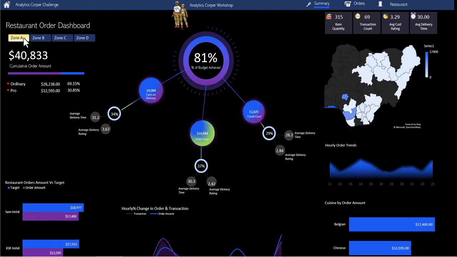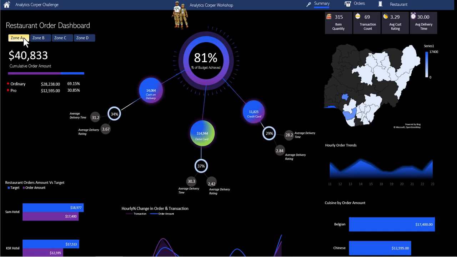Interesting. So this is the Corpers challenge, and all Corpers are going to go through this video and create something interesting and something beautiful, right? Corpers, we can't wait to see your beautiful dashboard. You guys are at liberty to use any different colors that you like. It doesn't necessarily have to be the same color as mine.